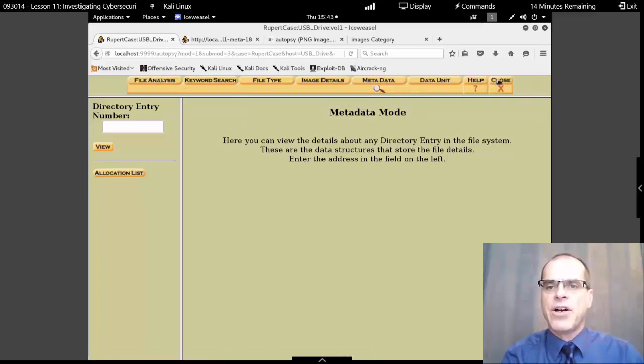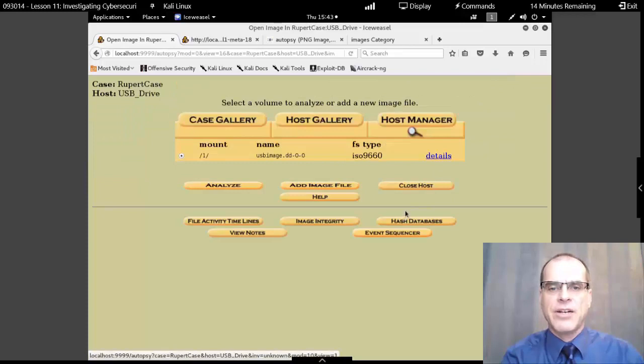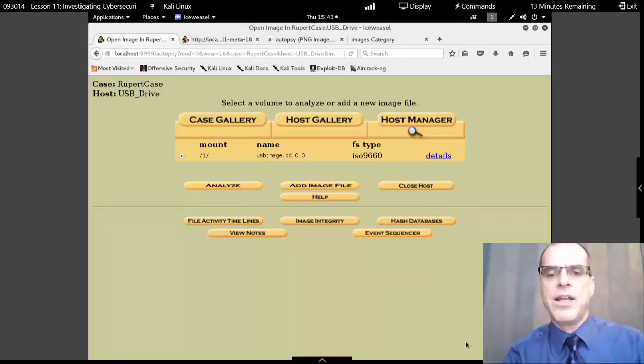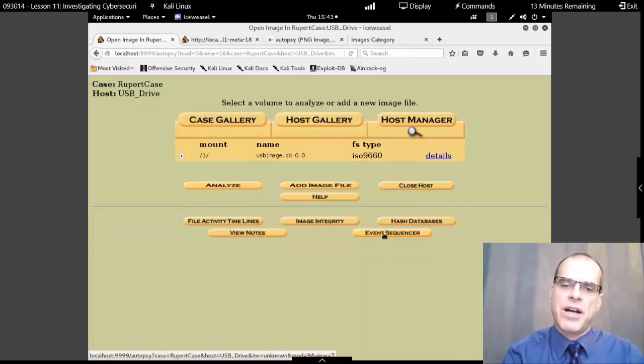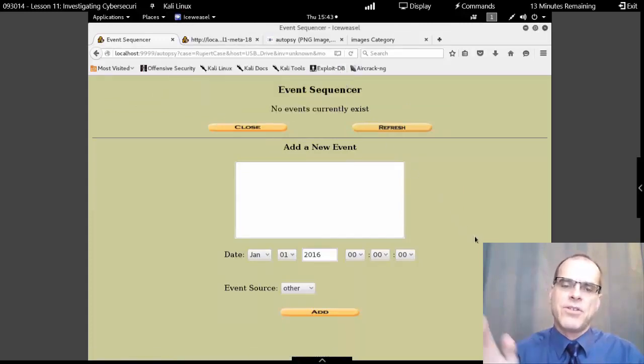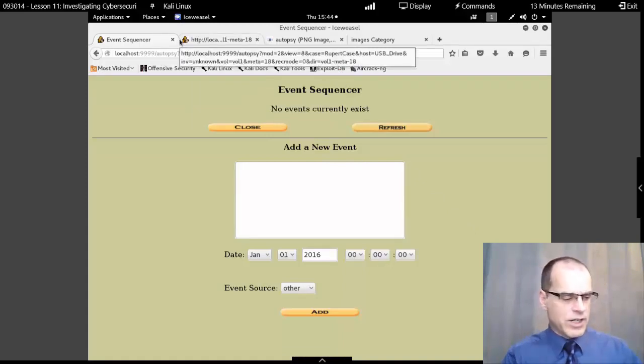So using Autopsy, we're able to identify files of interest, export them out, and record documentation related to them, so that, again, we can build our case and put together our timeline. For an example, we have the event sequencer that allows us to add specific events into the case and then insert them into the timeline so that we can describe what has happened on the system. So with that, we've had a bit of a quick look at Autopsy, and we do have a couple of questions that we want to consider here.